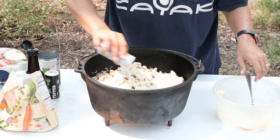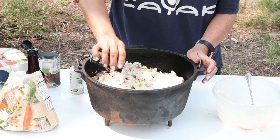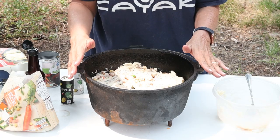Okay, let's add some salt and pepper onto this. And I think our coals over there are just about ready. So we're gonna add the lid, go get the coals on, and I can't wait to show you how yummy and delicious this turns out.